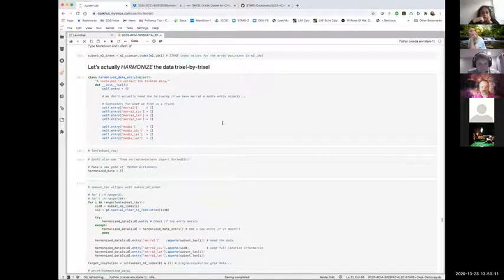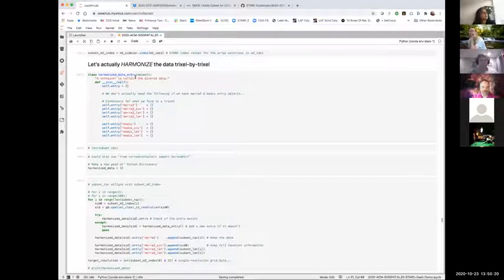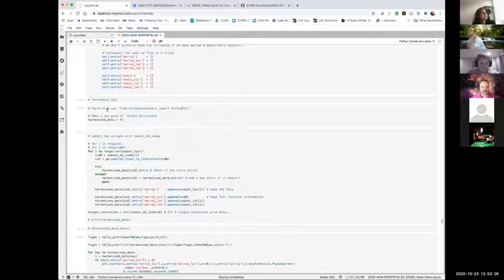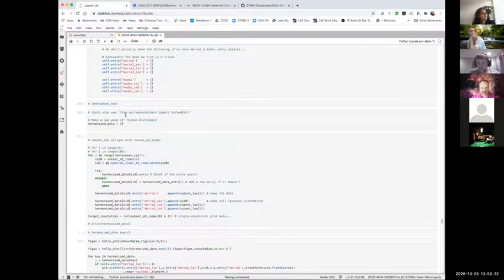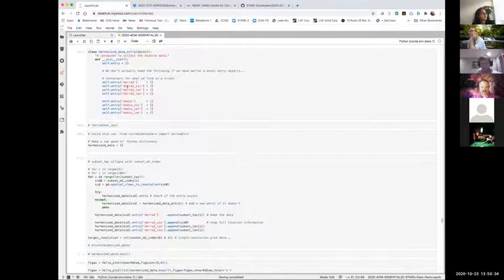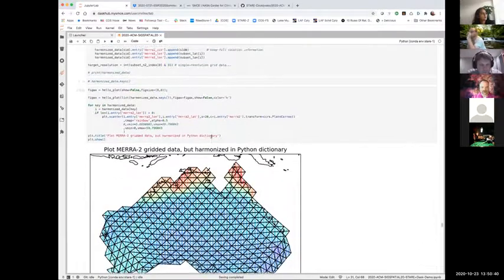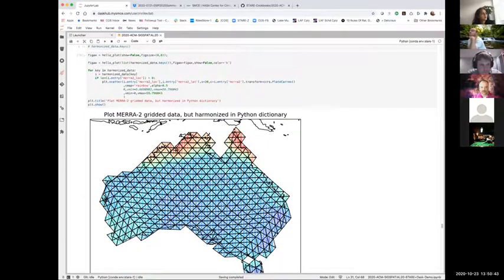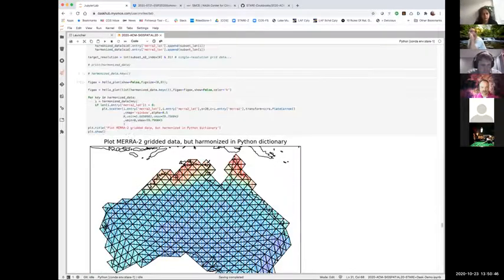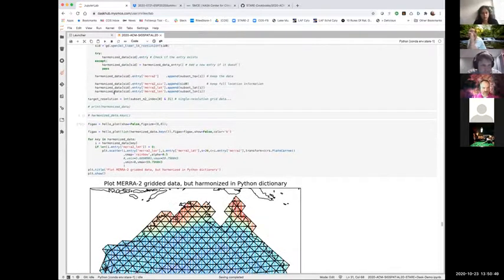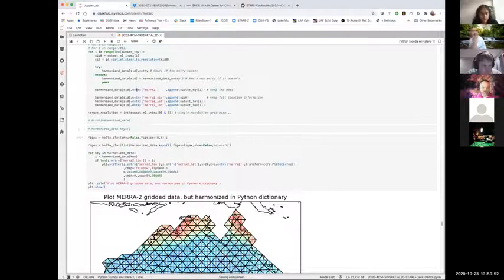For this, I'm just going to use a Python dictionary. And for the keys of the Python dictionary, I'm going to use STARE indices. So I have data entry. This is what I'm going to be putting into the Python dictionary. Here's my Python dictionary with the data, which is just going to be a dictionary. You notice that in each of the dictionary entries, I have something for MERRA and I have something for MODIS. I just go over the data. I did the MERRA-2 first. I go through the data and then just pop it into the dictionary.